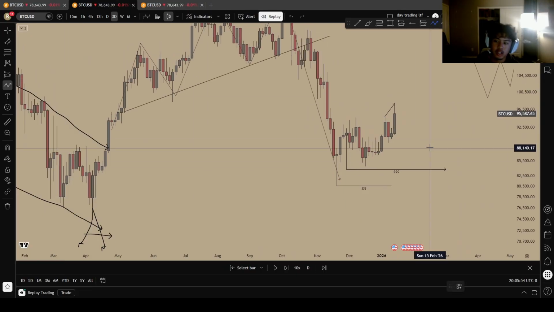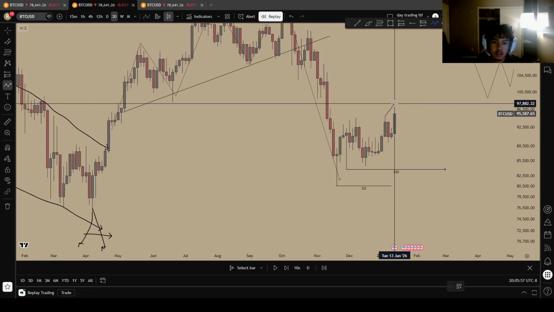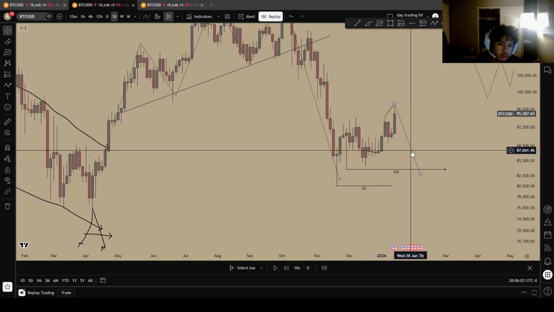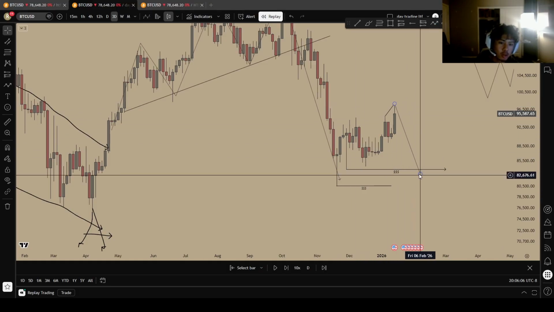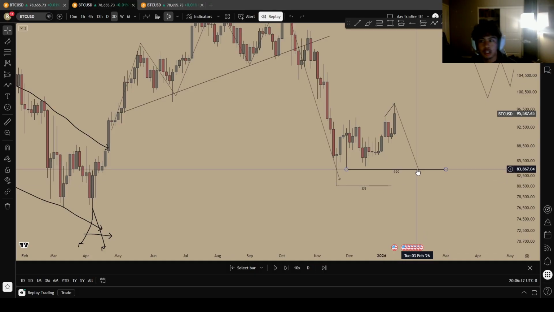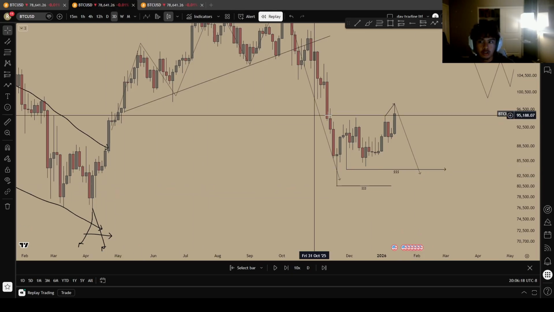So if sellers are going to take control of price at this 97,000 area, that means price is going to want to come back down because now sellers are in control, right? Which means they're going to be targeting this opposing liquidity down here at 83 and 80,000. So if you actually look at my Discord, I was very specific. If we close below 83,700, I told you guys it was going to go to 75,900 or slightly below that level.